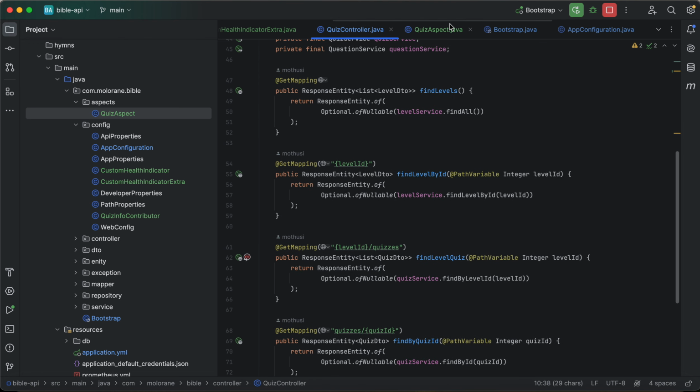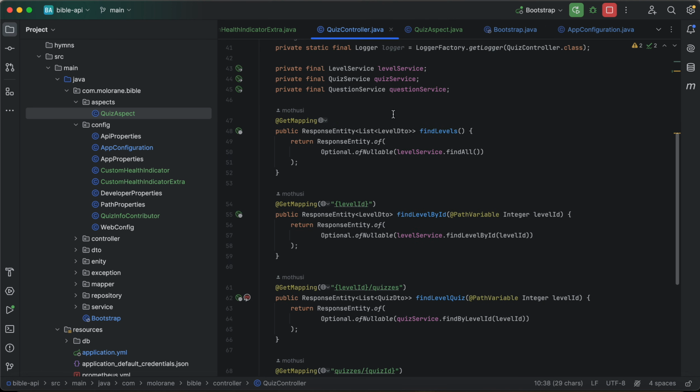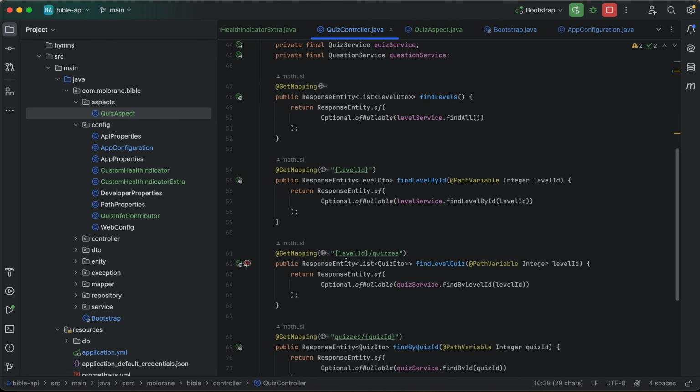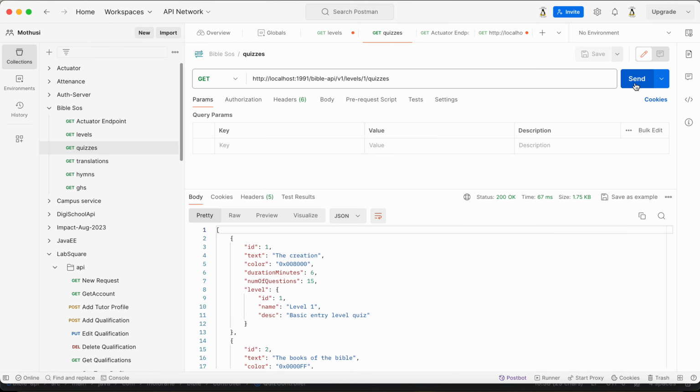So this is the code, guys, and we see that we are not invading our controller. So what happens is that at runtime you can learn how Spring AOP works. A proxy is generated, and that proxy would wrap around this method call, which means when we call this, it won't go to the controller directly, it will go via a proxy, and the proxy will inject some code and do some counting there for us.